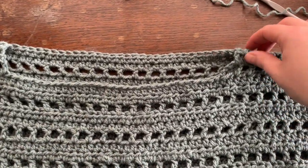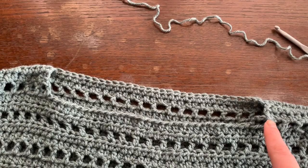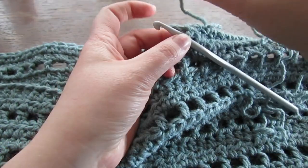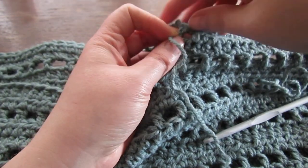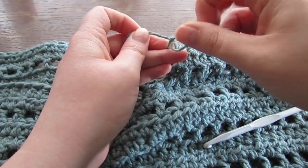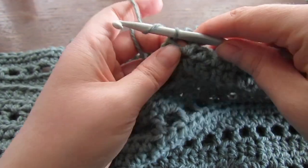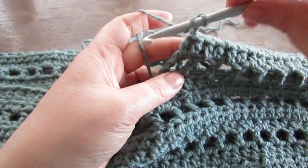So now we're going to do some ribbing around the neck. So we're going to attach our yarn where the shoulder seam is here, and we're going to do double crochets all the way around. So once you have your yarn attached, you're going to insert your hook and then pull your yarn through and then chain three. This chain three counts as your first double crochet. And then you're going to double crochet all the way around your neckline.